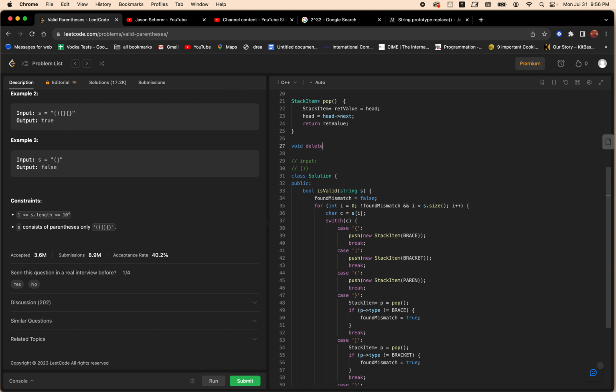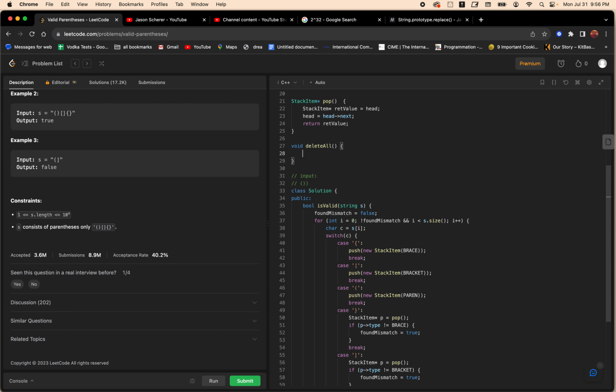I'll delete all. While p equals head. For what am I saying? For stack item pointer p equals head, p equals p next.